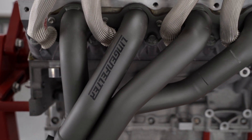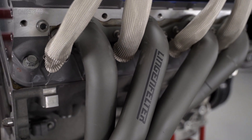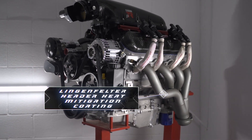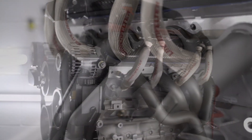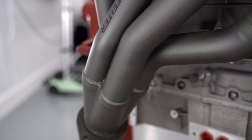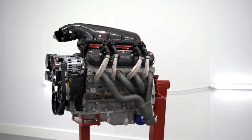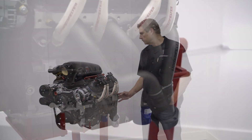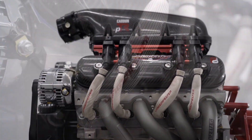Also on the motor is our new heat mitigation coating on the headers. The coating is resistant to over 2,500 degrees Fahrenheit. In applications, it not only maintains its color and its look, but it helps reduce the under-hood temperatures of the vehicle — which is very significant, especially in racing applications or even in road applications when you're sitting at a traffic light. As you bring the horsepower up with the motor, you obviously have higher exhaust gas temperatures, so this coating is an integral part of reducing or mitigating the temperatures under the hood.